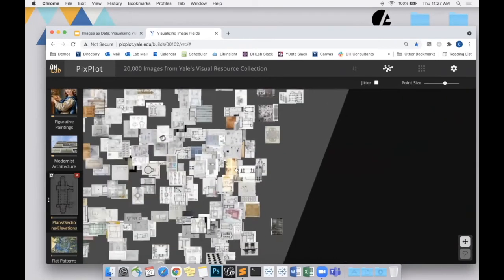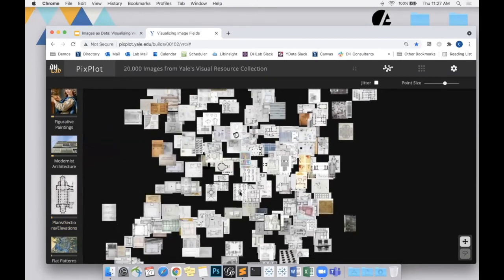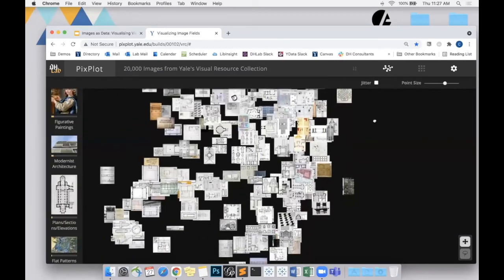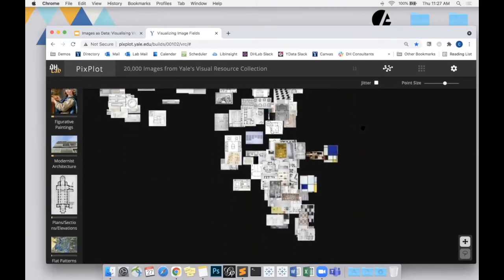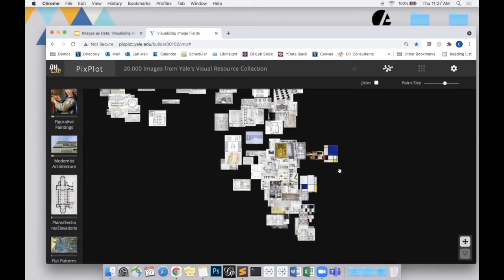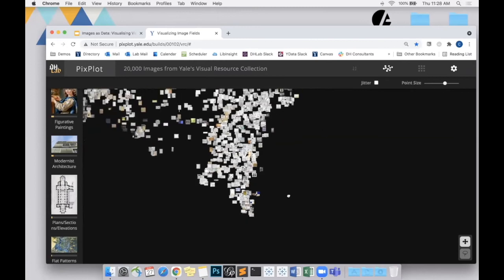What I like about some of these, the plans and sections cluster is my favorite, is that you can click on any one. You can return to the source page. So in this case, we'll return to the catalog page if I click on that eye symbol. But what I love about this cluster is that you can see a little bit about how the algorithm is perceiving this collection, because we also see Piet Mondrian paintings alongside these floor plans and layouts. And you can see, so what this cluster is probably picking up on are these really strong lines that are subdividing a region.